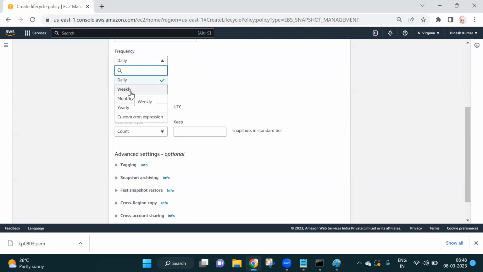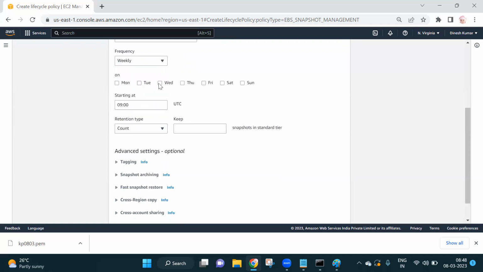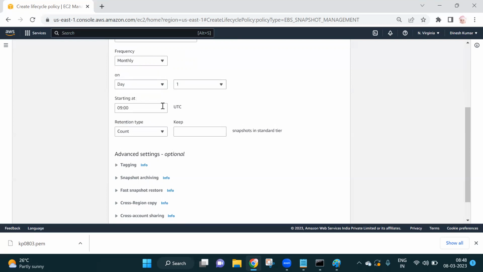Or you can set weekly, Wednesday and Saturday, morning 9 AM, I need to take the backup. Or you can set monthly, say every month, day one. Day one means maybe the first date. Or every month on second month, maybe Monday.